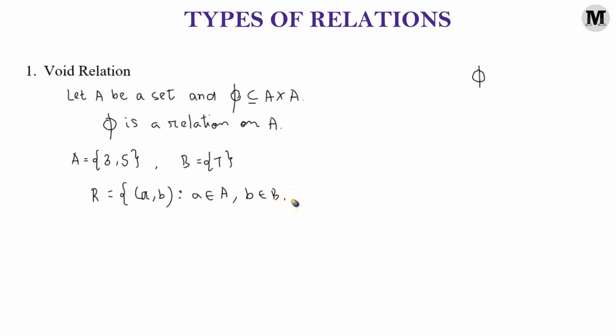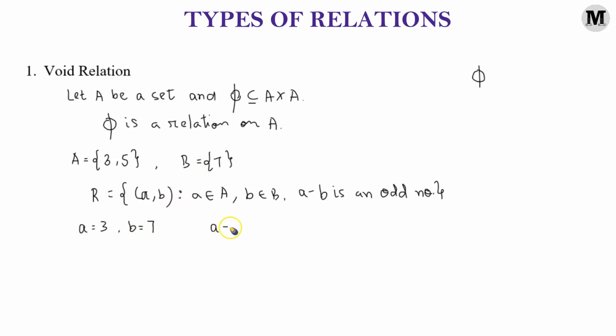And then we have a relationship between a and b, the relation being a minus b is an odd number. So when we take the difference between a and b, this is an odd number. Fine. So let's verify if this is true or not. Since a belongs to the set A, we're going to pick up an element from the set A. So let's say we pick up a equals 3. And we're going to pick up an element from the set B. Since B has only one single element, we're going to pick up 7 only.